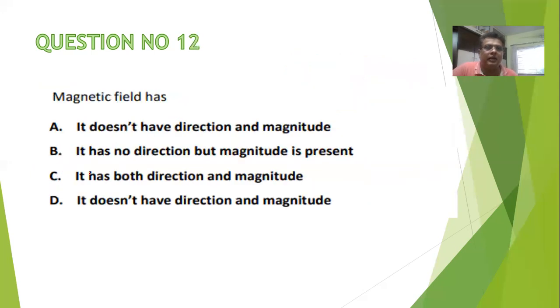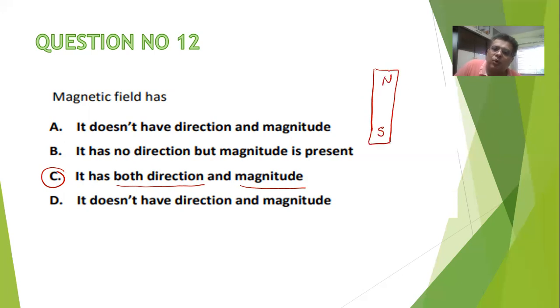Okay. Let me go to this one, magnetic field. Magnetic field is a quantity which has both direction and magnitude. Both direction and magnitude. Look at this. Suppose you have got a magnet, and this particular magnet has got its own field lines. Your teacher might have told you these diagrams. Field lines, plenty. Right, so the field lines are there.